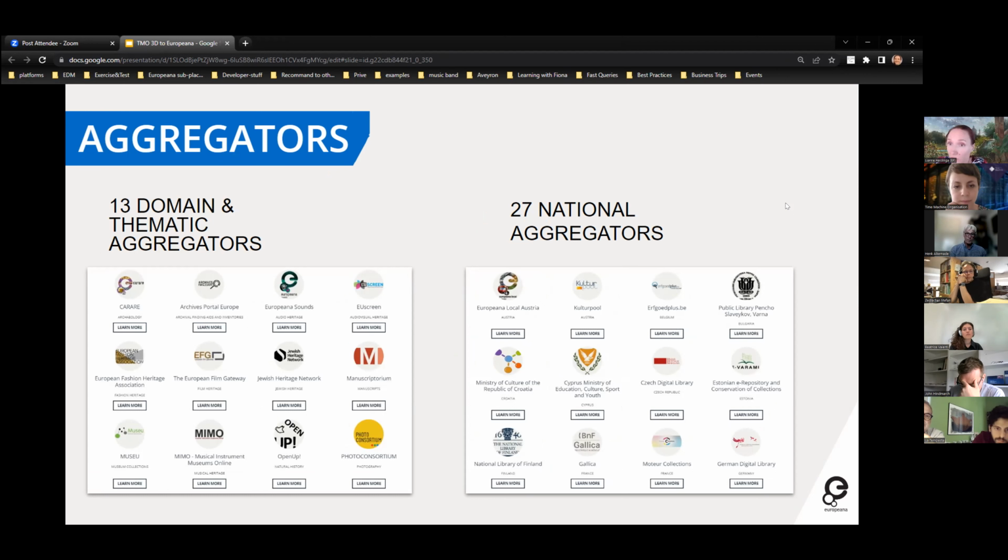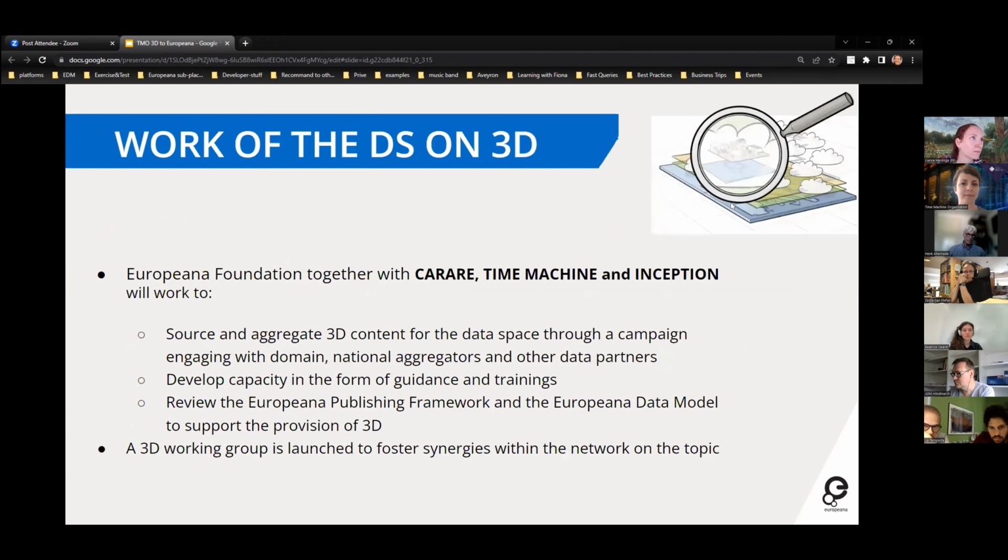Or if you have archaeology content, then you can contact Carare. National aggregators are also a very good idea. If you are in one country, you can see how your national aggregator can help you. Of course, which aggregators there are is also findable at pro.europeana.eu.